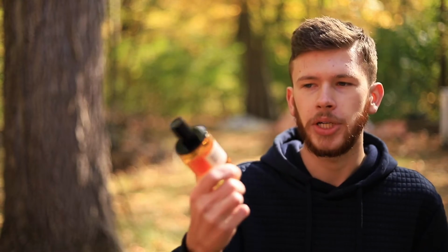But one of the things you have to be careful with fragrances like this is it's not going to be appealing for everyone. I would say if you're similar to myself in the sense that you are a bit of an outdoorsman, you like being out in the woods, smelling the trees, cooking on the grill, just being outside, and you like this nice barbecuing type of smell, then this is something you're going to like. But if you're not really into that sort of thing, this is probably one that I would recommend you avoid.